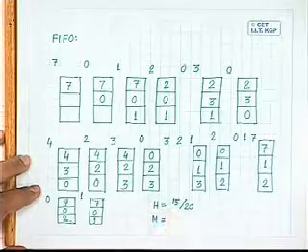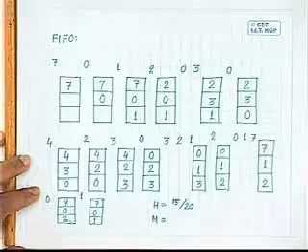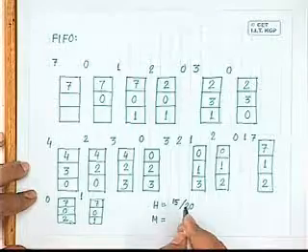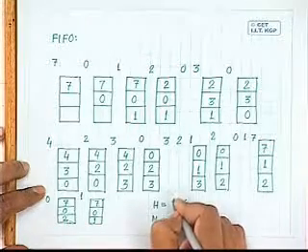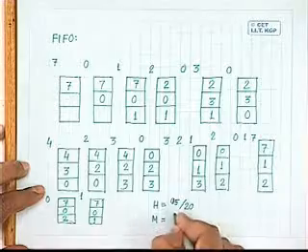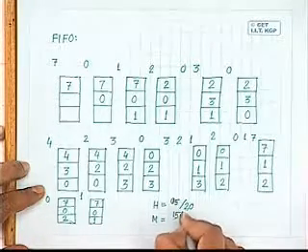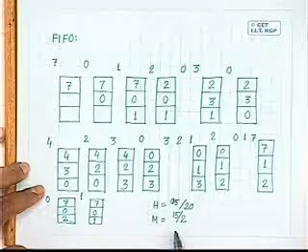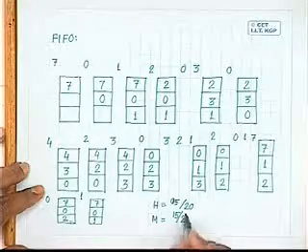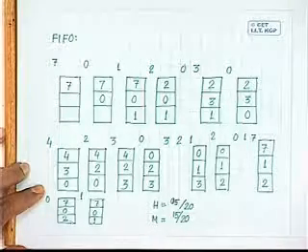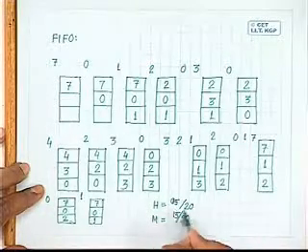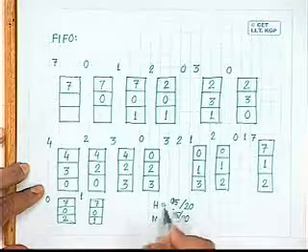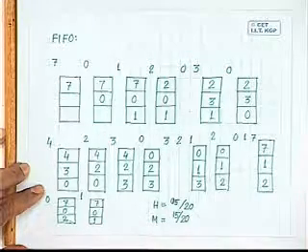So hit ratio is 15 by 20. Okay? And naturally, the miss ratio will be 1 minus hit ratio. And, sorry, hit ratio is 5 by 20. And miss ratio is 15 by 20. Because there are total of 15 misses or 15 page fault interrupts out of these 20 page references. And there are 5 hits out of the 20 page references. Okay? So I can compute the hit ratio and miss ratio like this.